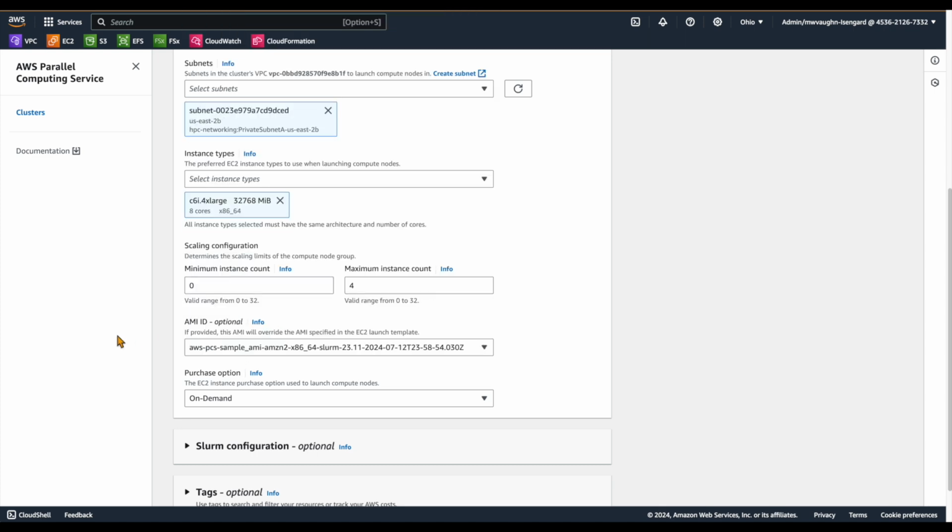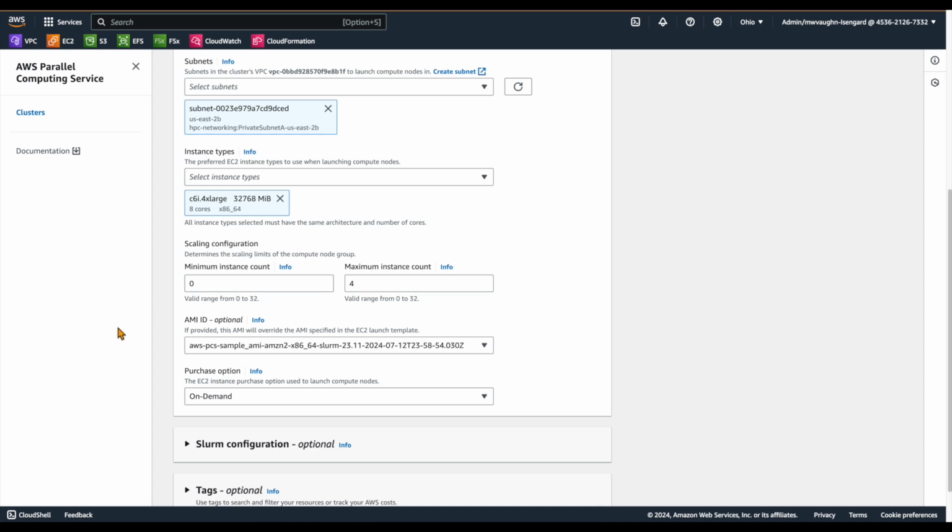Again, we'll pick this most recent one. And again, just as an aside, in this cluster, the login nodes and the compute nodes have the same AMI. If, for instance, you wanted that to be different, you could build 2 AMIs, one for your login nodes, one for your compute nodes, and they can be different. They simply have to be operationally compatible within the cluster. So theoretically, same general operating system, same set of users, etc. But otherwise, PCS is pretty flexible.